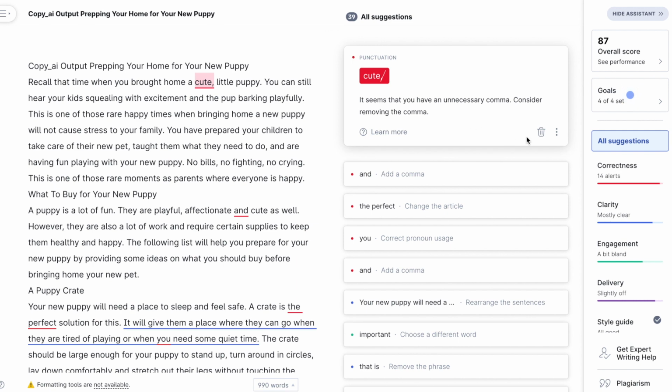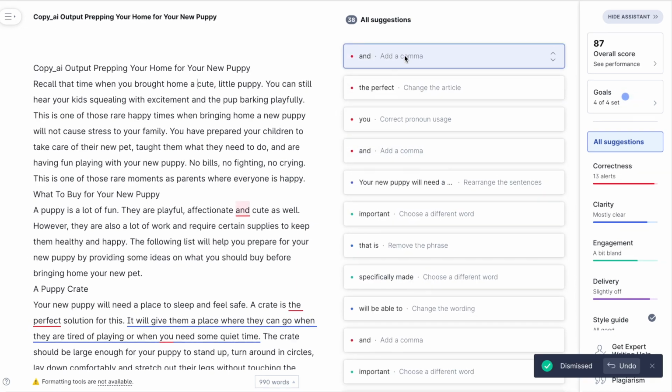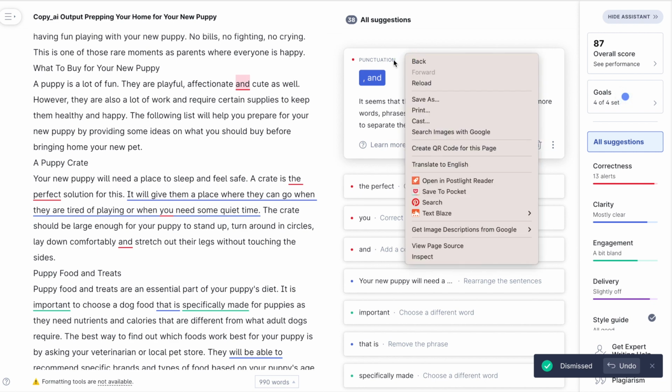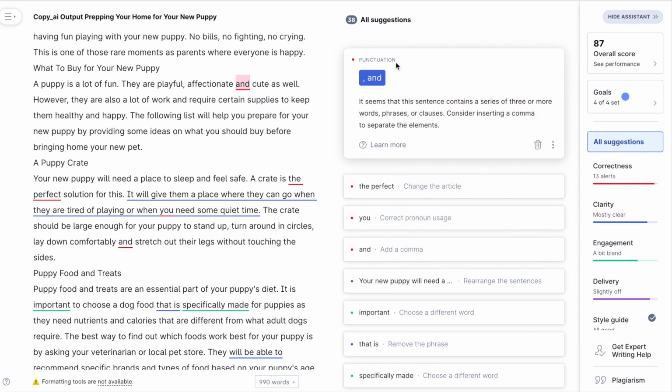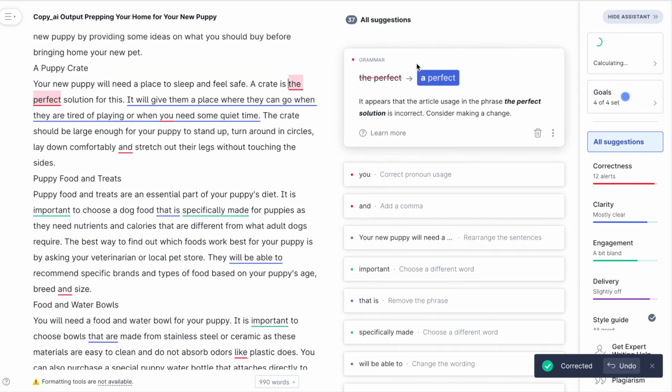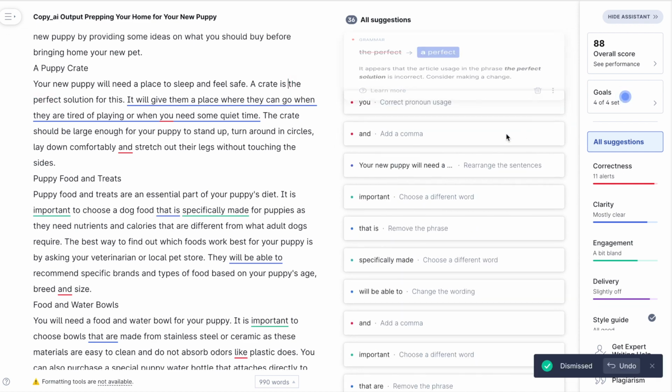This gives you an idea of how much needs to be fixed. And for your purposes, you can set a goal for each of your pieces that you want to make sure you hit. Otherwise, that just tells you, on a scale of 1 to 100, how you're doing. I hate to say grade because that has such bad connotation, but it's kind of what it is.